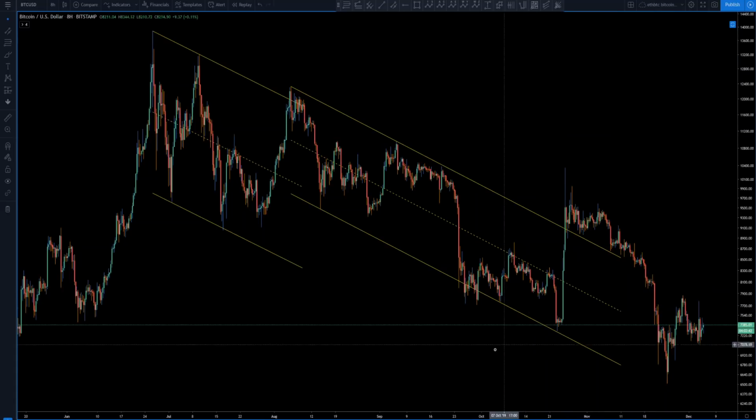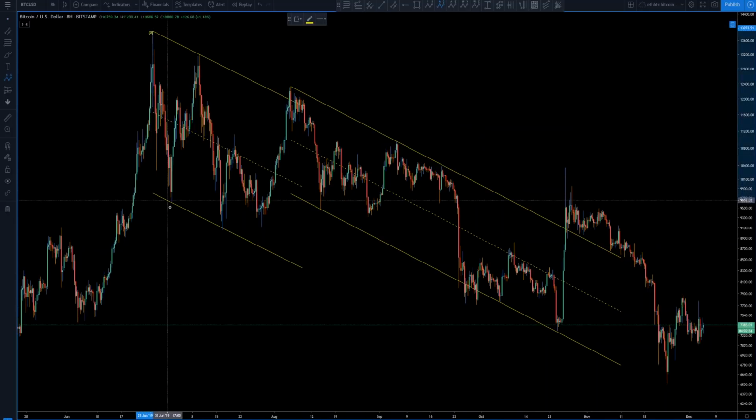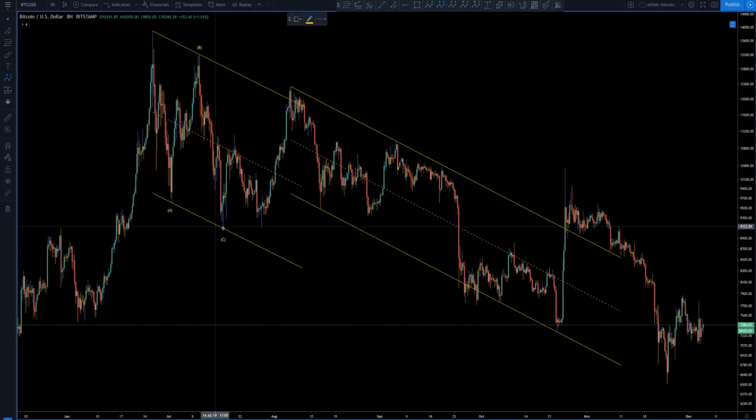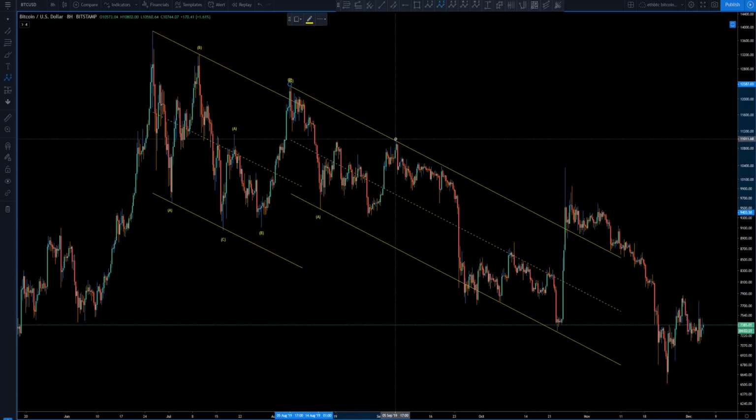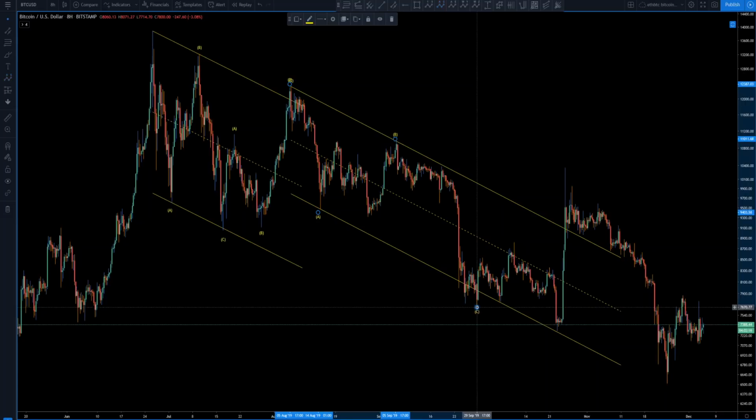Now, on something like this, you now see that we have our A, B, C in there. Let me go ahead and label these for you. I'll make it easy to follow along. A, B, C, A, B, and we'll go with C is going to be here. And you get the ABC up. ABC, ABC, and then 5 waves for X. So let me put that in there for you.